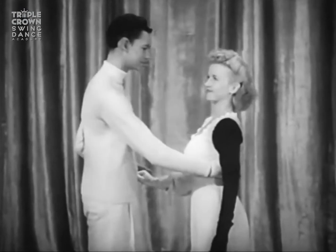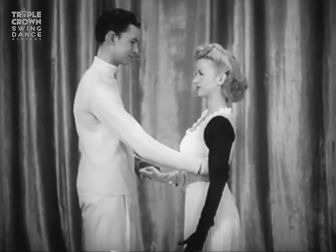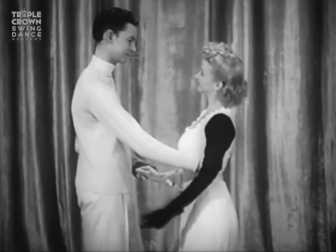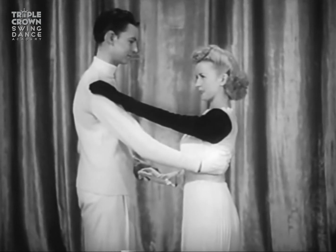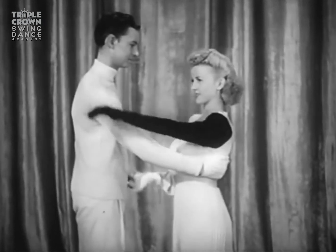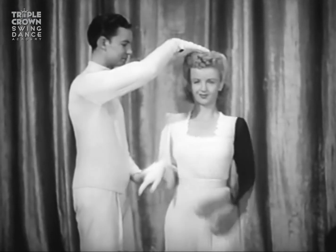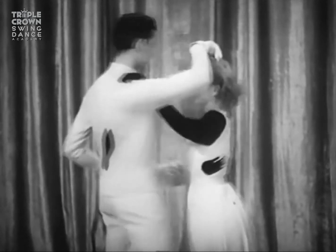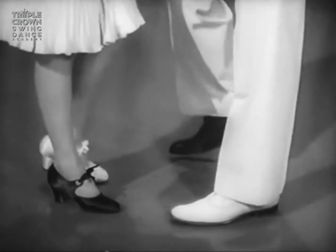And now, folks, so that you too may learn to hit that jive, let me give you a simple explanation of jitterbug fundamentals. We've dressed the kids so that you may easily see the basic movements of the dance. The boy's right hand is sometimes placed here, which, of course, is why we placed a mark here. But the girl's foot should never be placed here. Simple.